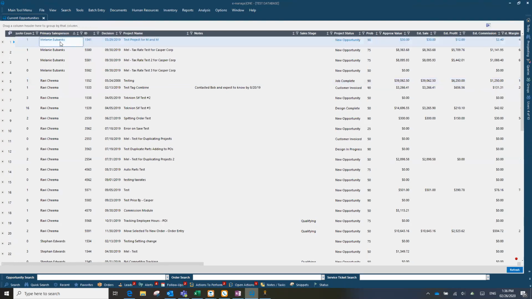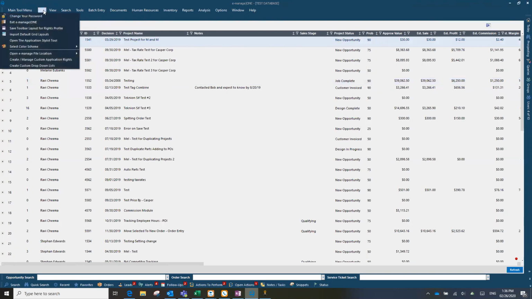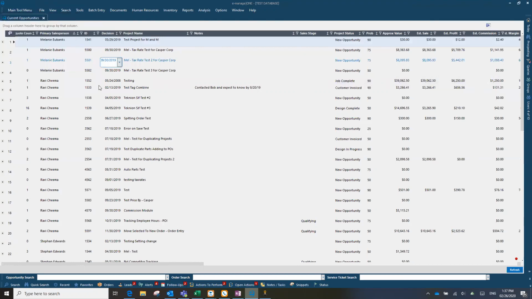If you have our company-wide default layout, and if you haven't already, your admin definitely needs to go in and go File, Import Default Grid Layout. That's pretty much standard. Every time that you get an update, your company should do that. The admin only has to do it once, and then you're going to get all of our default layouts automatically. So if you have our default layouts, you're going to notice that a lot of these are already made editable. But if for some reason you come across a field that you feel like should be editable, there are going to be some that you can't make editable. A lot of them you can.